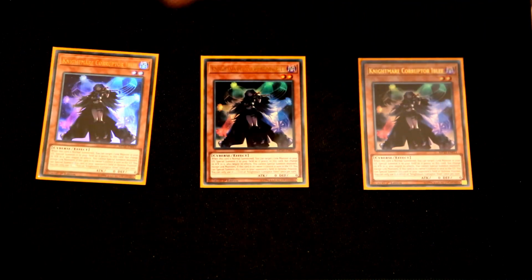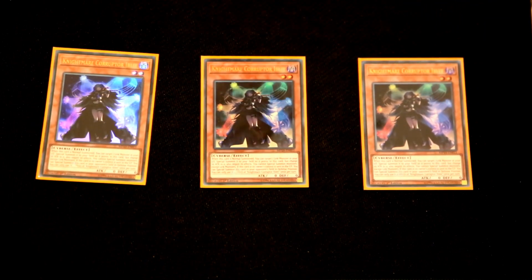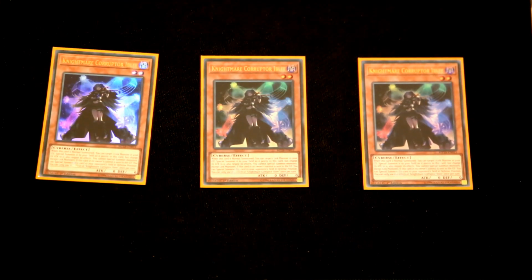We run 3 copies of Nightmare Corruptor Iblis. Now this is one of the main normal summons the deck has. So what you're going to do is you're going to normal summon this, you're going to link off with this. That'll then special summon it on the opponent's side of the field, and then your opponent can only special summon link monsters while it remains on the field. So this is your way of playing around Nibiru, for one.